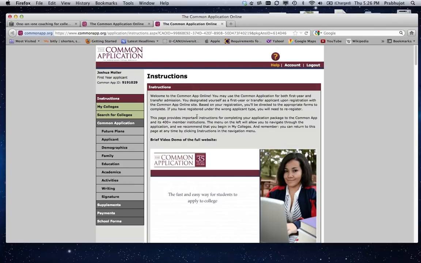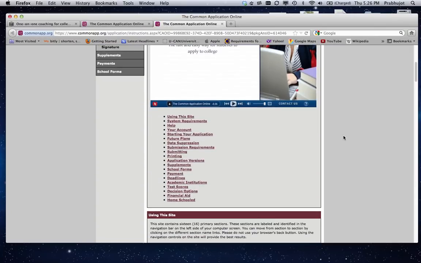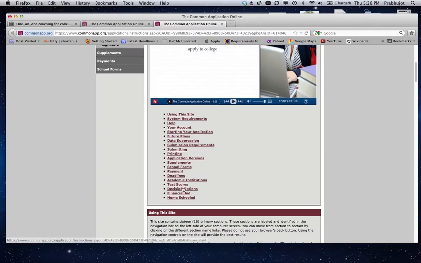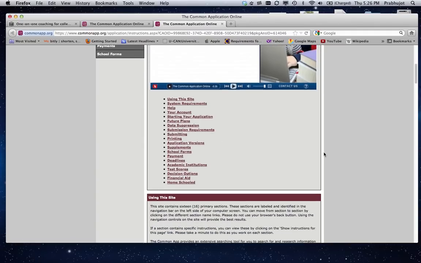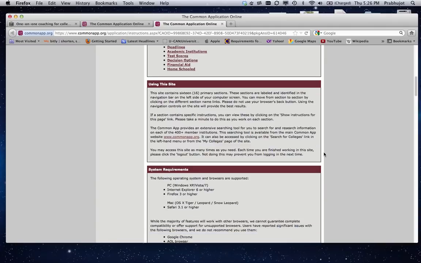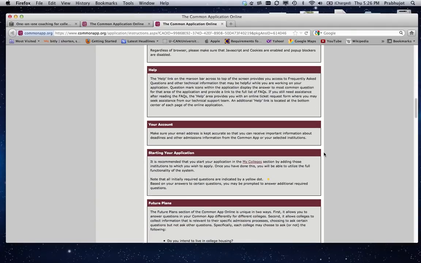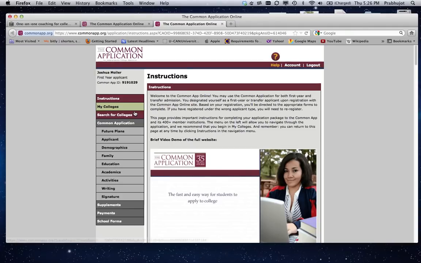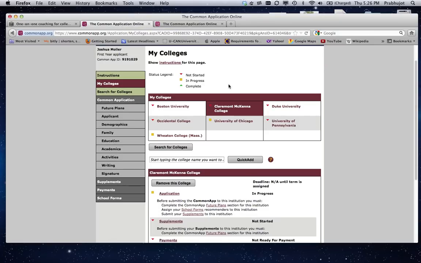But if we go into instructions, you've got all of these different areas. And so you can look at if there's anything in particular that you don't know. It's good to go and look there before you contact me, but I'm always available also. Then we have all of these light gray areas here. That represents your main application. So this is going to be what every college gets, the same application.